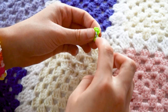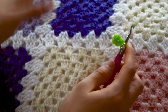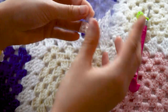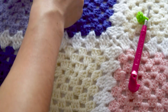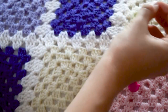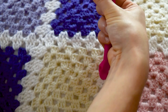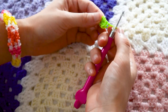I also forgot to mention that you might need a little S-clip or C-clip. I'm just going to use a C-clip, but this is for tracking your rows. So because this is row one, we need to put a stitch marker. You're just going to put it on the band on your hook. Like this. So it's like that.